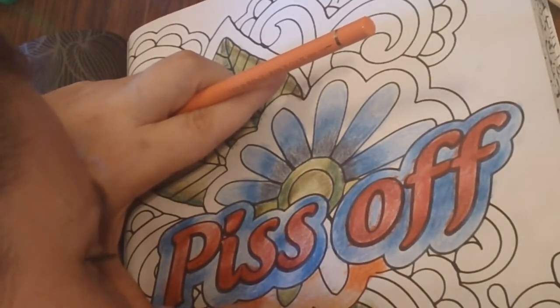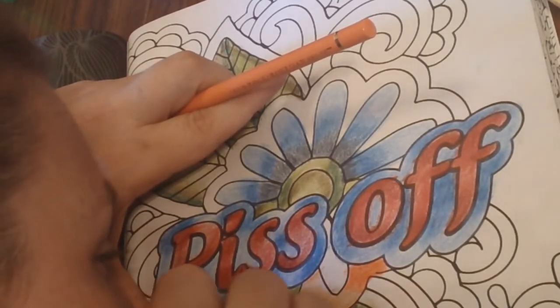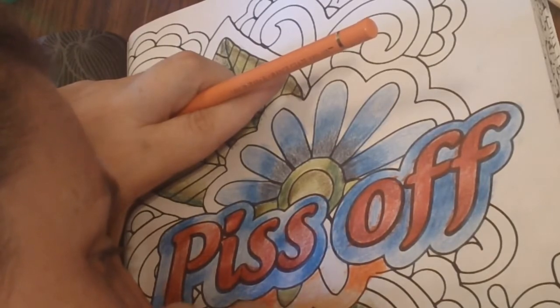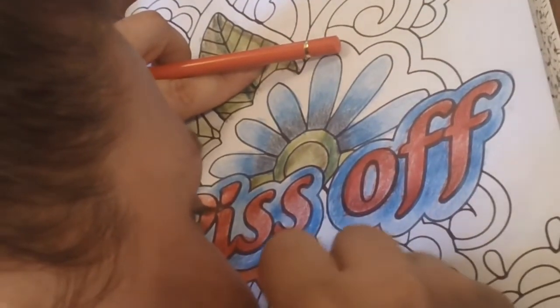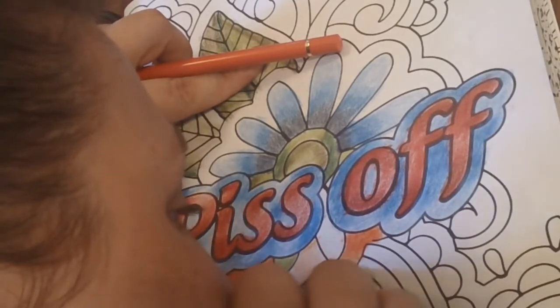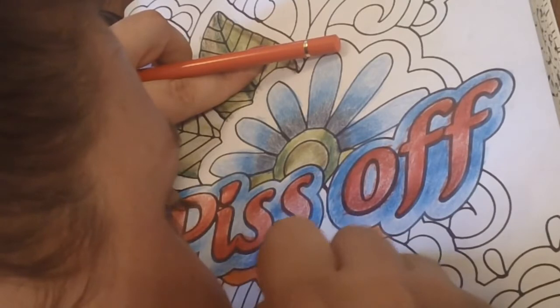So I've got to decide for sure what I'm going to do for Anne's color along, because I have a lot of the Dover Creative Haven books. I'll probably end up doing something in some of my stained glass books, because I really enjoy coloring in those. I think I'll definitely be doing something for that. And then I have others, like a lot of fashion books.